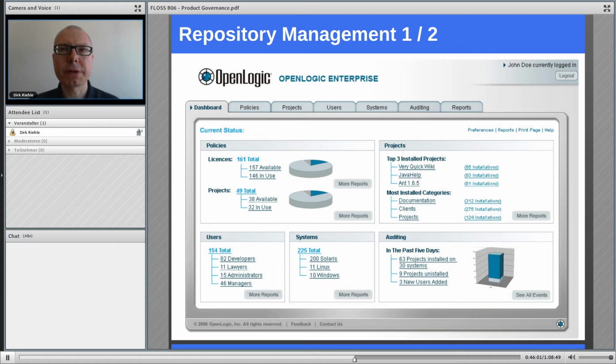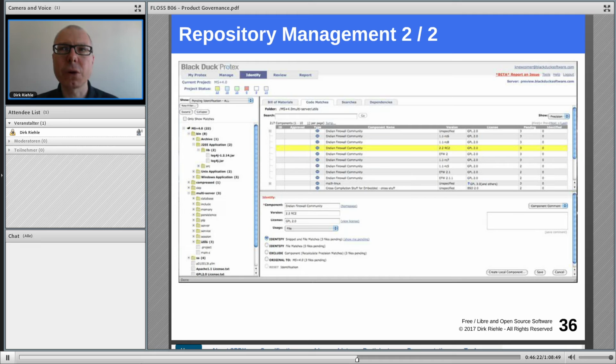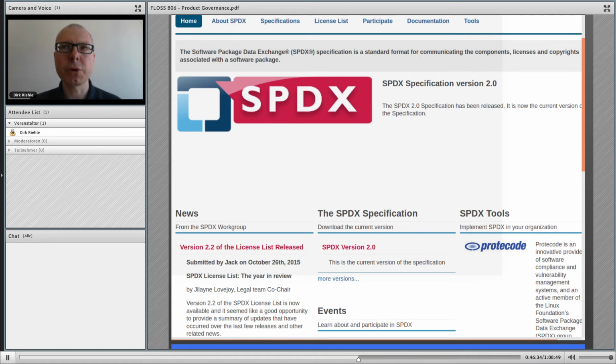Once you have set up basic open source governance, you'll want it to be a bit more efficient. A typical best practice would be to provide a repository of acceptable open source components that have passed clearance. You provide a centralized repository inside the company where everyone can go and download approved open source components, here the OpenLogic Repository Manager, and basically short-circuit the approval process because they're using a pre-approved component.